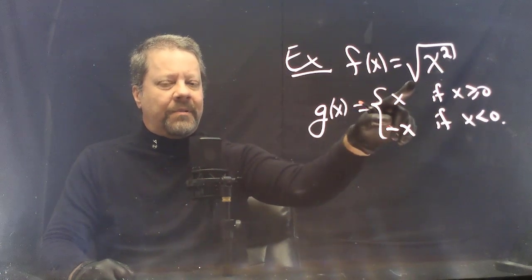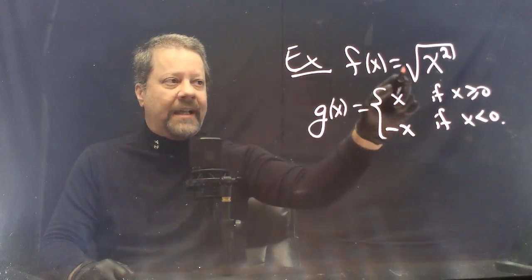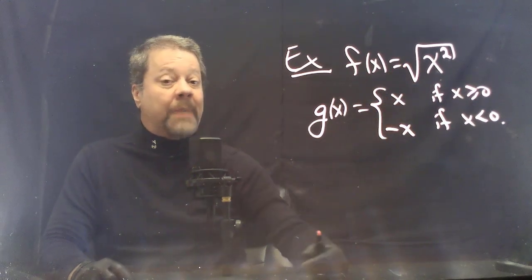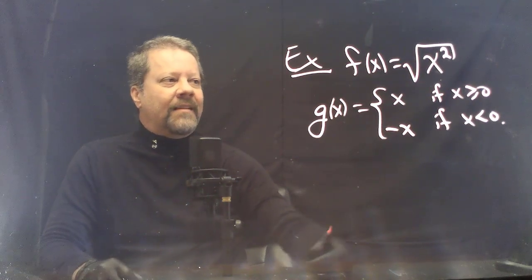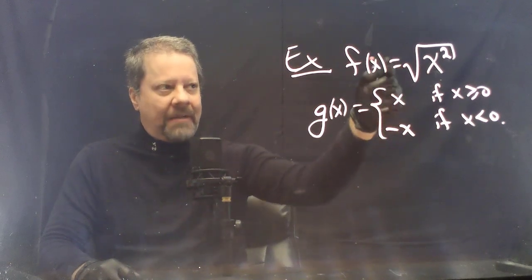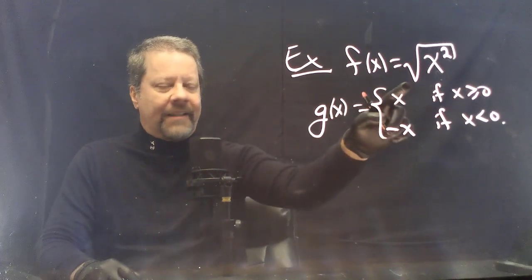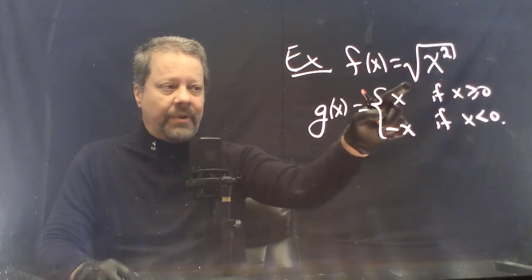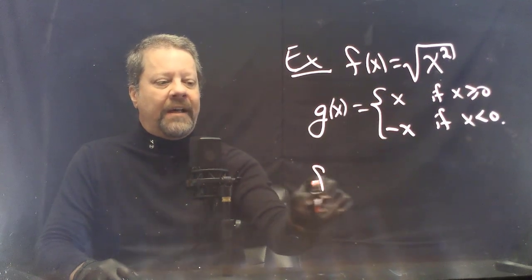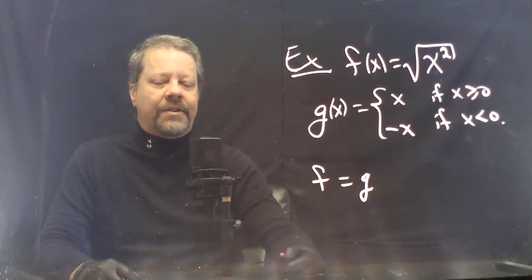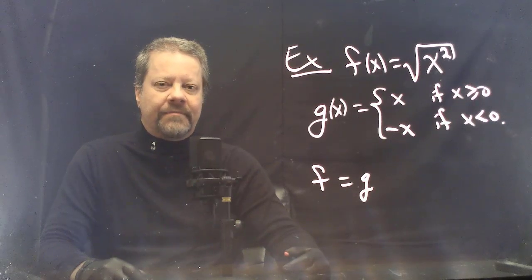And then this symbol, it's not just any square root, it's the principal square root, which is always non-negative. So the square root of 4 will be positive 2, not plus or minus 2. So if x is equal to negative 2, and I plug it through this function, I end up with positive 2 coming out. I can't get negative things out because I'm using the principal square root, which gives me positive roots only. And so here, f equals g. These functions are equal. This also describes the absolute value function.